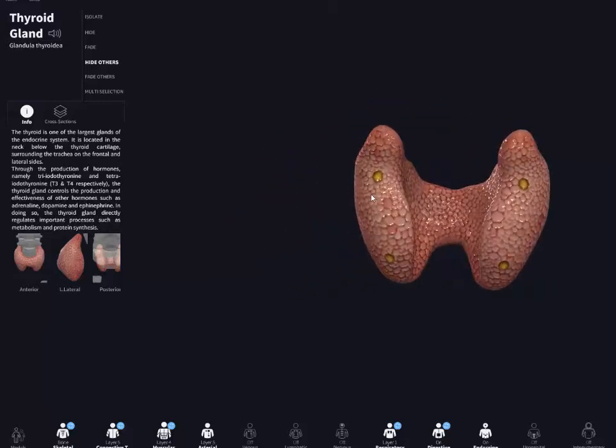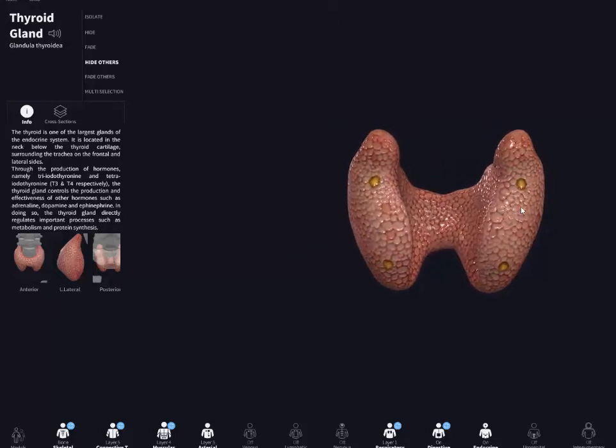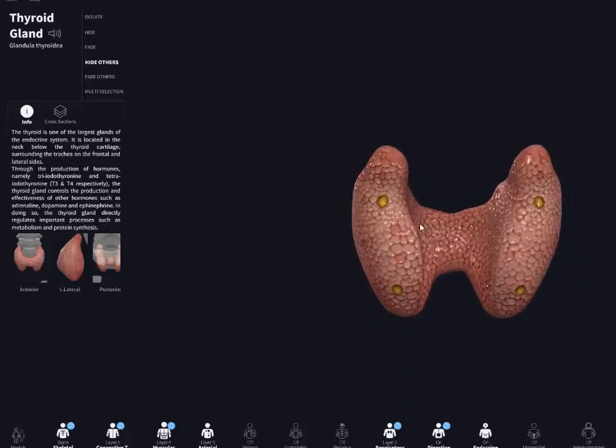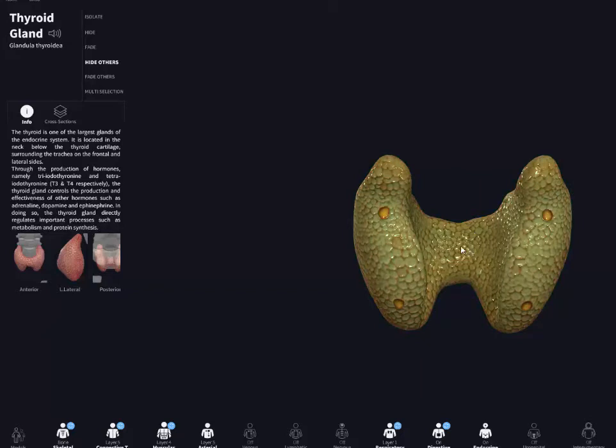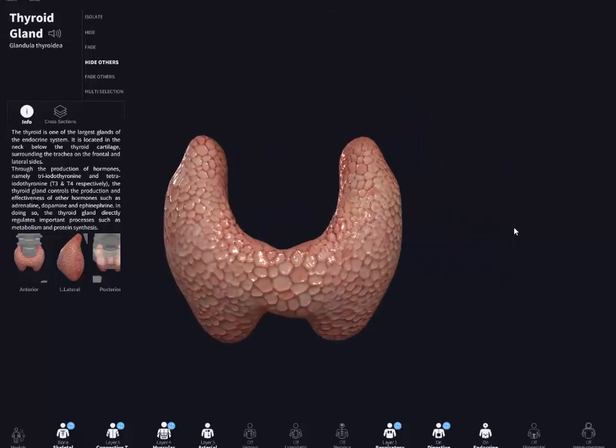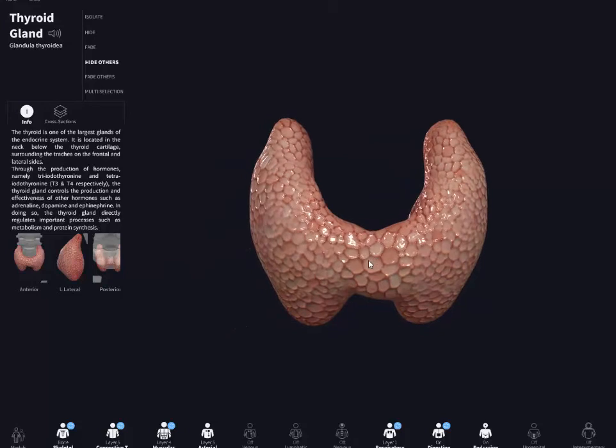So if these are overactive, it can lead to demineralization of your bones. That means that people who suffer from this might actually fracture their ribs by even simple things like turning over in bed. And of course, they might also be more predisposed to getting renal calculi, so kidney stones. If they are underactive, it can lead to tetany, which are these very severe muscle spasms. And since, of course, the diaphragm is a muscle, if that is affected, it leads to death.